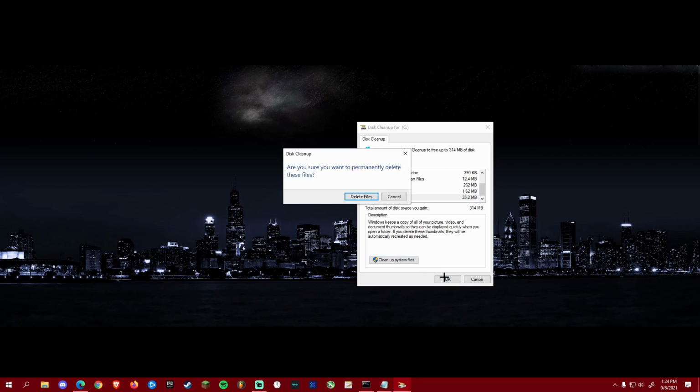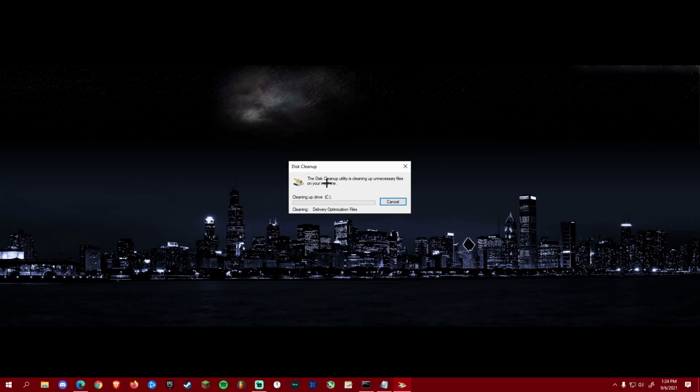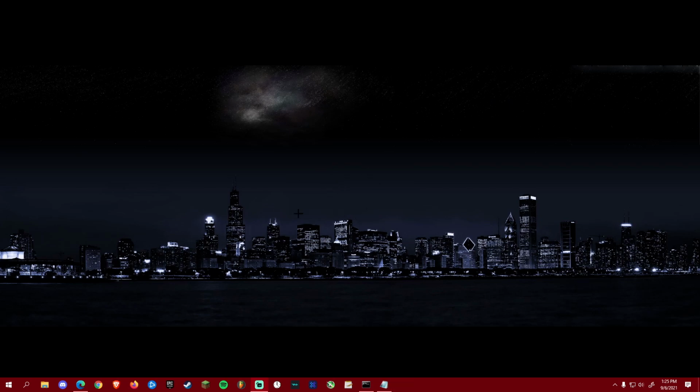And then hit OK. And then it's going to ask you, are you sure you want to delete these files? It's just deleting files that you don't really need. Don't worry, it's not deleting anything crazy that is important. Just hit delete files, and then it'll go through this. This will probably take a few seconds, not too long. And then once this is finished, you can go through the rest of your drives. I'm just showing one because I want to speed up this part. I don't want to spend a ton of time on each topic.